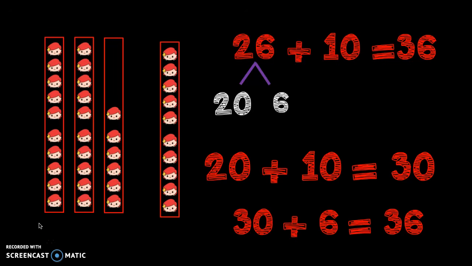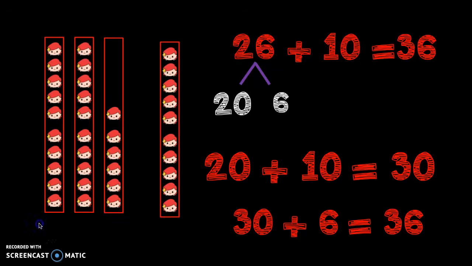Do you see how I'm still adding the 1s and the 1s and the 10s and the 10s before I put them together? But sometimes today, I'm going to have to really work on flipping that around and doing the 10s first. It just depends on what numbers are in my number sentence.